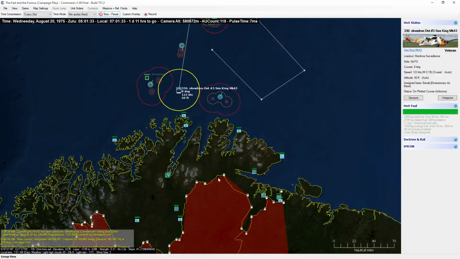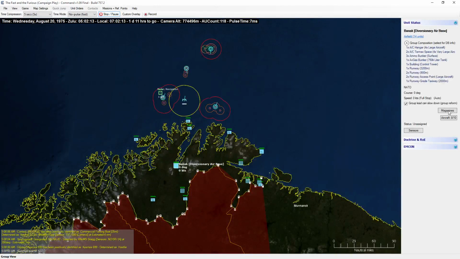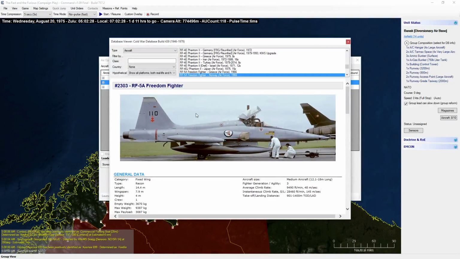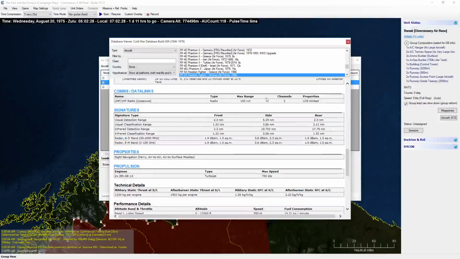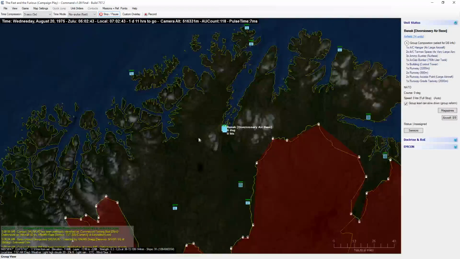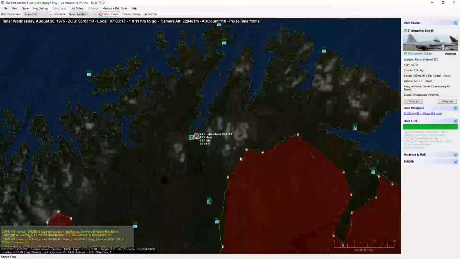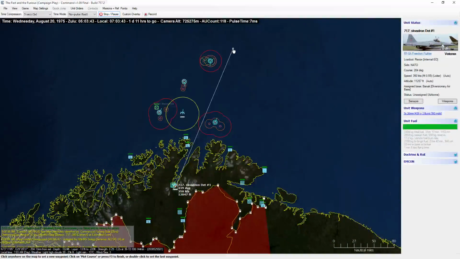Just waiting on the F-5 to launch. RF-5A Freedom. There we go. And this is another 2-day scenario.